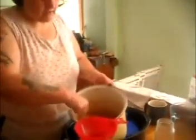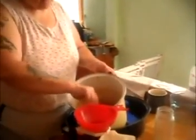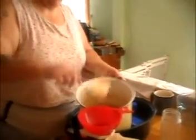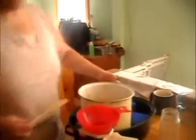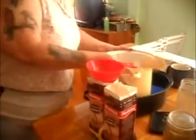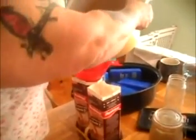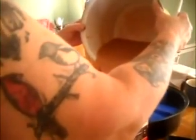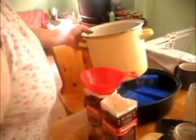We're back, and as you can see, this has come down to about 95 degrees, which is what we wanted, and it is the consistency of a kind of liquidy pudding. Now normally I don't have milk in cartons, but chocolate milk was on sale, and of course we had to have some. And this is what I'm using. These have been rinsed and they're open, and these are my molds. All right, and I've got a funnel in there, and I'm just going to fill each carton about half full.